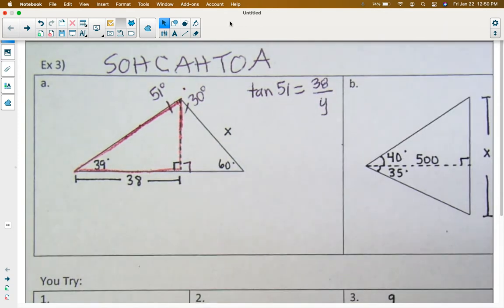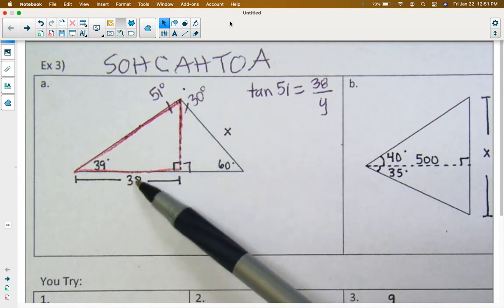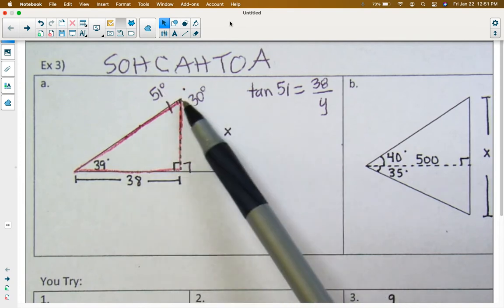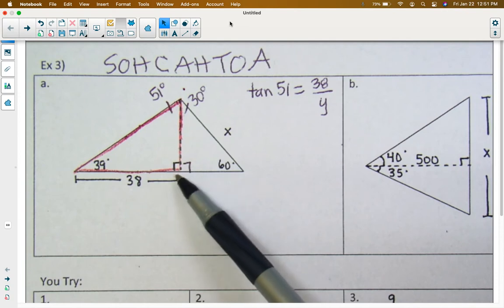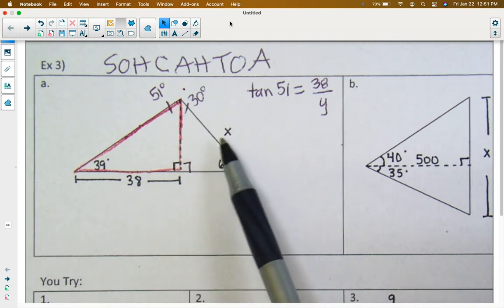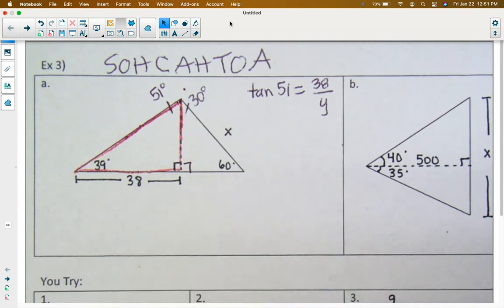So let's go through that again. I used this triangle because it seemed like I had more information. We're going to have to do multiple steps with this, but we're just going to baby step our way through it. I knew I had enough to do tangent because I had the opposite side and an angle, and I'm going to find this side of the triangle here. This side will help me find the side length x in the other triangle.